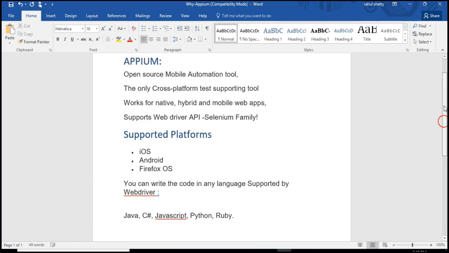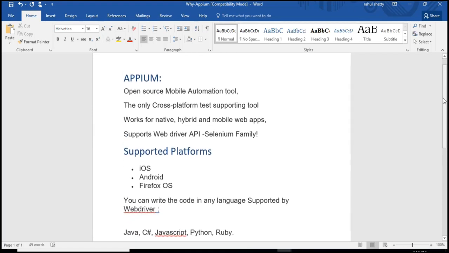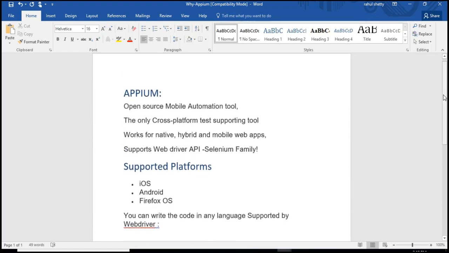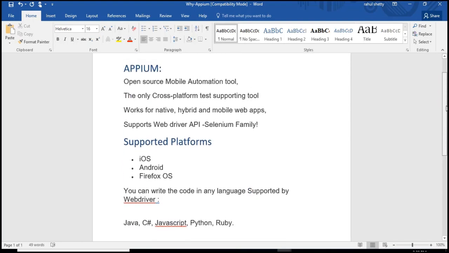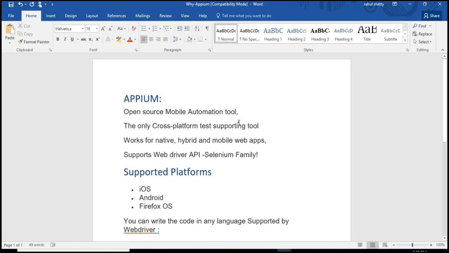I think these are the pretty basic features you need to know before we get started with the tool. As I said, start with Android and learn it first, and then switch to iOS in the sequence shown in the lectures, so that you get a clear idea of this complete tool. We will be using Java to write our code, and there are different editors available to write our Appium code. Basically, IDEs.